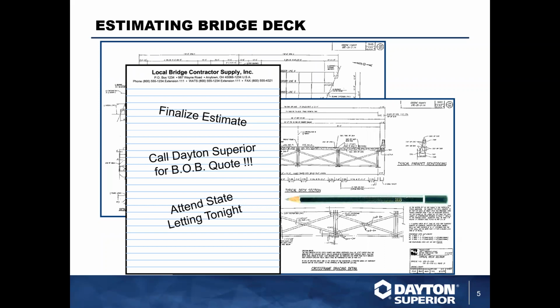The one thing that interior bridge deck forming does give you is it does allow you to inspect the bridge deck in its entirety from the ground up and not have anything interfere with that concrete plank or SIP decking, etc. So we're seeing some states actually come back to this form method because of that fact. So, well, what do we actually have to have for an estimate?